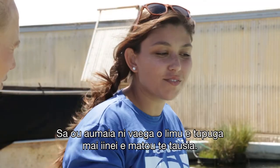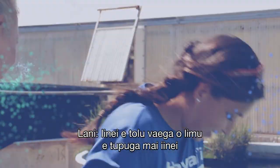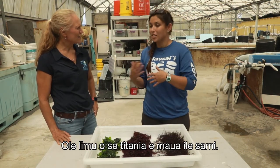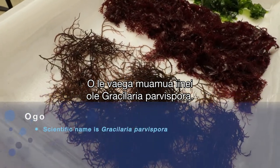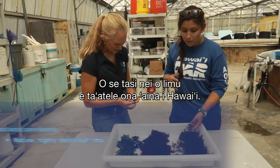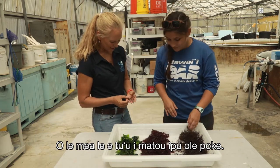Here are three native species of limu grown at the hatchery to feed the urchins. Limu is seaweed. The first is Gracilaria parvospora — also called Ogo — one of Hawaii's most popular edible limu, used on poke bowls. The second is a red algae called Lepe Ohina in Hawaiian, also nicknamed Pele's tongue — a really pretty limu, but not actually the urchins' favorite to eat, so it's used as a supplemental feed.